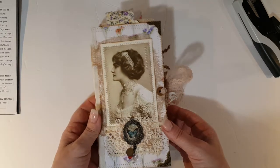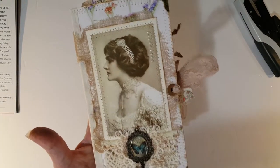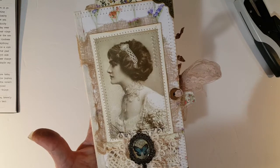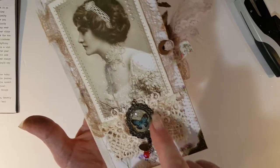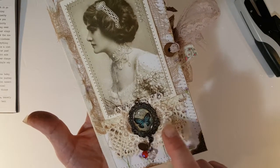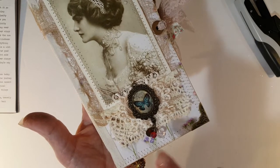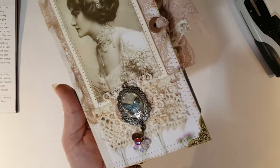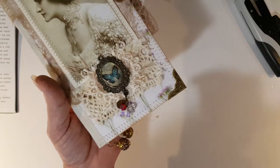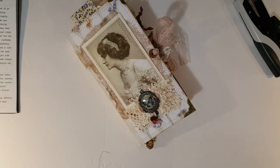So anywho, I just used this image out of my stock and backed it with cardstock and cheesecloth and did some layering right here, and used this, I think this is a Tim Holtz little charm hang thing, and I just put some tissue paper in there and that butterfly and put it... it's not glossy accents, it's called, let me see if I can find it really quick so I can show you. Oh yeah, this stuff.